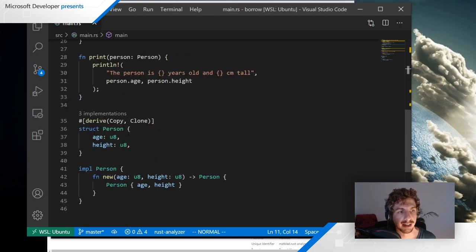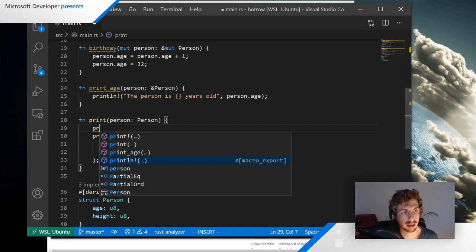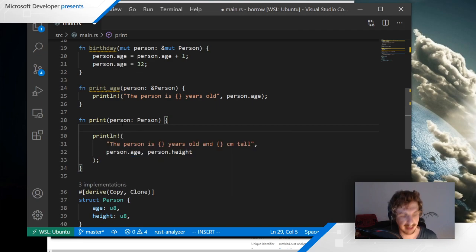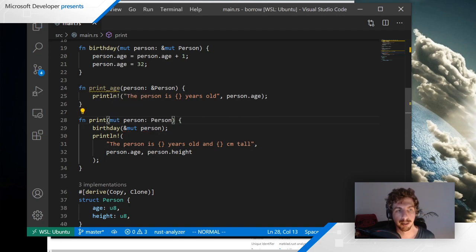And we can see that if we go ahead down here and say, print now, let's have a birthday before we print. Before we print here, and we have to declare this as mutable, the person will have a birthday. All right.